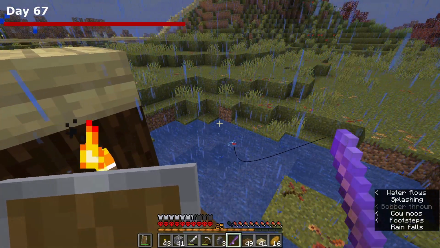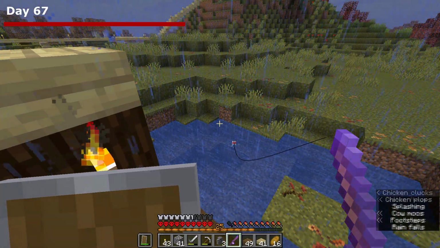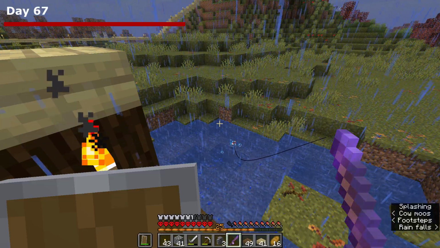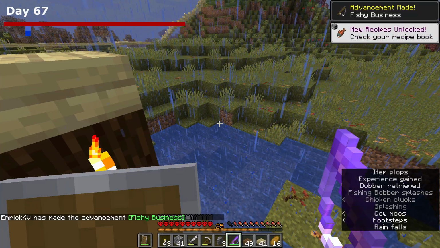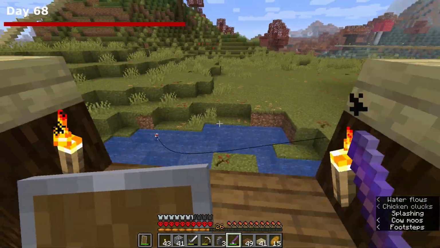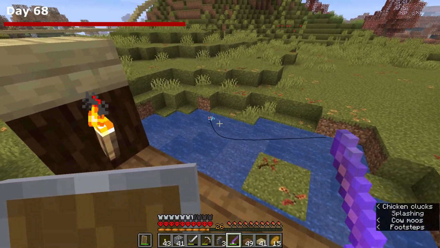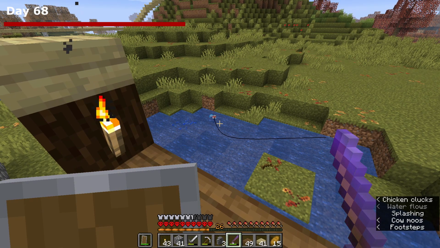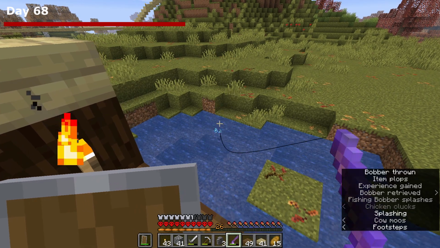We put a little platform out the side and we've got this pond. With any luck, we can get ourselves a name tag, or at least a couple of name tags, and start holding these villagers. Day 67 didn't bring us any luck. Let's see what day 68 does. A whole day of fishing. This is going to be good fun and good content, clearly.